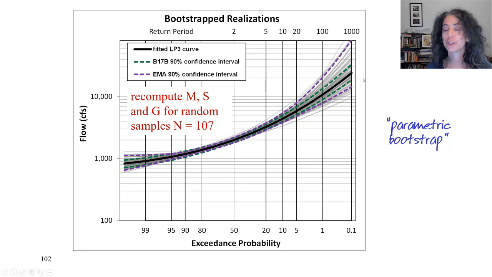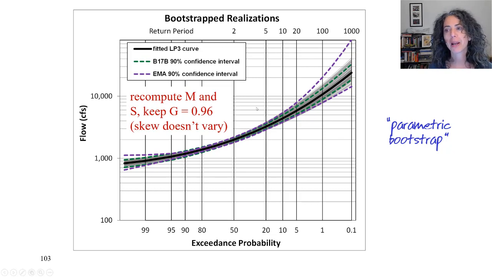to demonstrate that our uncertainty from sampling error is really that large. And then I repeated the experiment with the Bulletin 17B situation, meaning not recognizing the uncertainty in skew. Right? So if I did the same experiment, but I only recomputed the mean and the standard deviation from the samples and did not recompute the skew, but always left it at 0.96, then my curves look like these. These gray lines are spanning only the Bulletin 17B confidence intervals, but not the 17C. So this is showing that it does look like a lot less uncertainty when we don't recognize the uncertainty in skew, but we also know that that isn't the right thing to do.